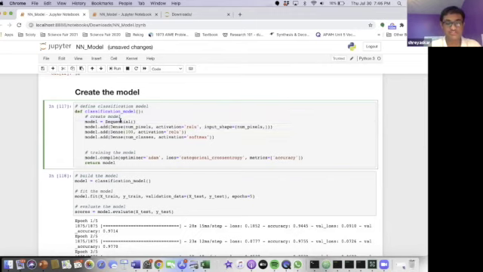This sequential model is essentially just initializing it as a neural net. Now let's add our first layer. And this is important: we're using the ReLU activation function. I think Dr. Willard mentioned it in his lectures. ReLU is a very popular activation function, and we'll be using it in this neural net.